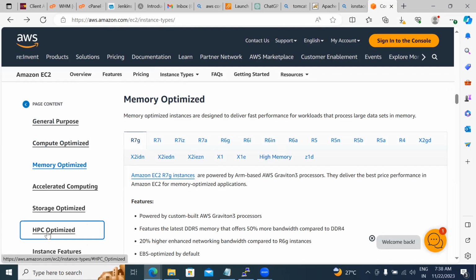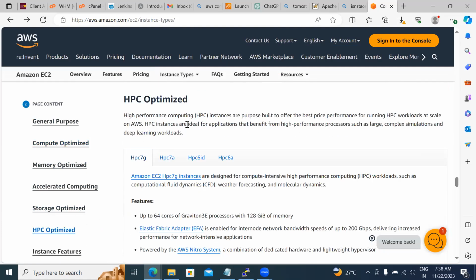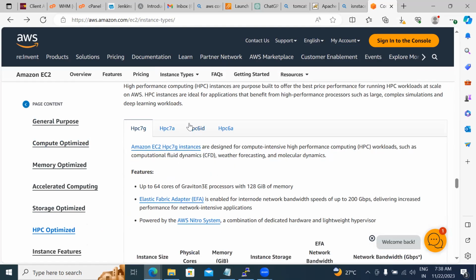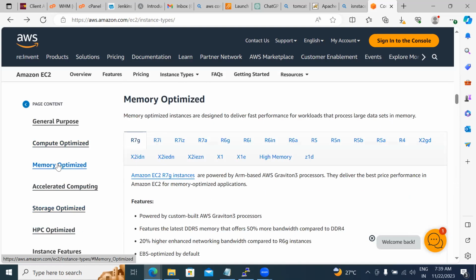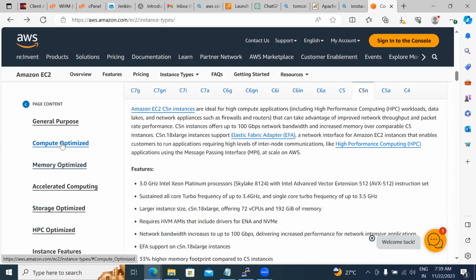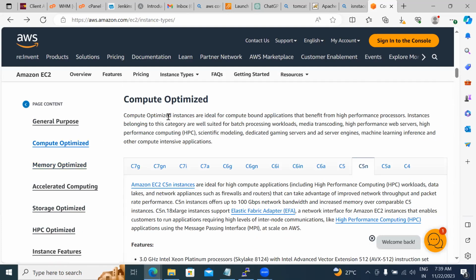If you want HPC, high-end computing, like the very large-scale computers we had previously, here we get very high-end workloads. If I want more storage, more read and write operations, millions of requests to process, those kinds of things we go for storage optimized. Memory optimized is required mostly for databases or large-scale NoSQL databases. For web servers, it's better to go for compute optimized.